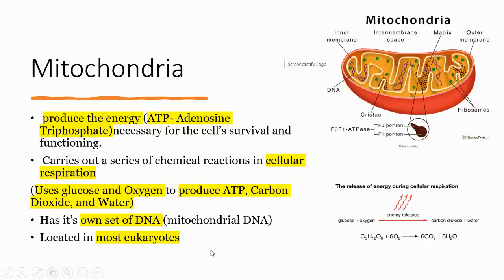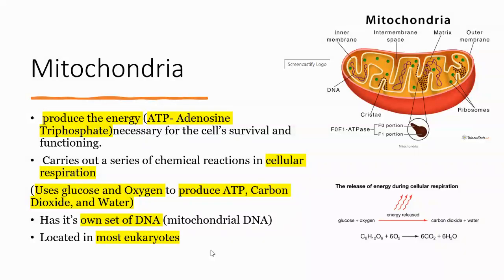Okay, the next organelle is the mitochondria. You might have called this one the powerhouse of the cell before. It's usually everyone's favorite. The mitochondria are responsible for energy production inside of cells. They produce energy in a form that we call adenosine triphosphate, or ATP, that is needed for the cell to carry out all of its different functions and to survive.